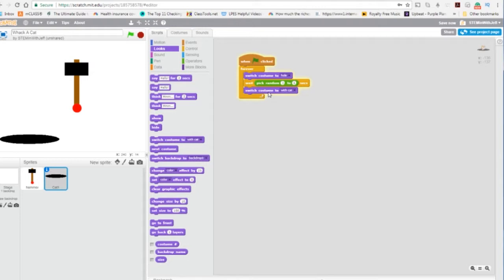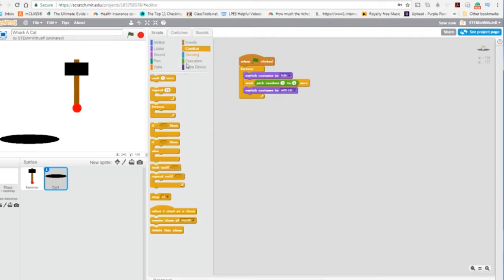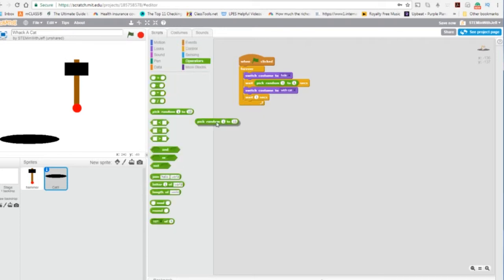And then we want them to pop up for just a little bit. Not as long as 3 to 6, but we want them to stay there an irregular amount of time as well. So we're going to go once again to control, grab a wait block. Not for a second, but for a pick random. And here I'm going to pick from a fifth, or 0.2 of a second, to 2 seconds.